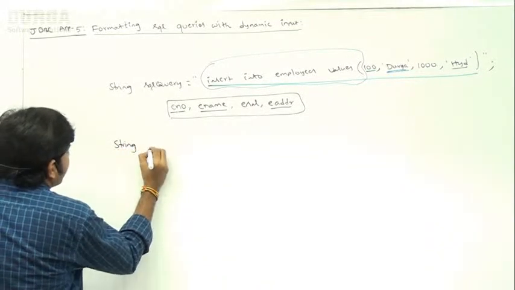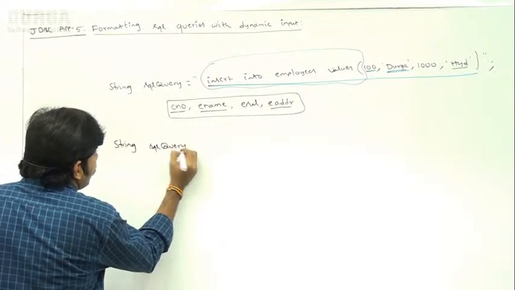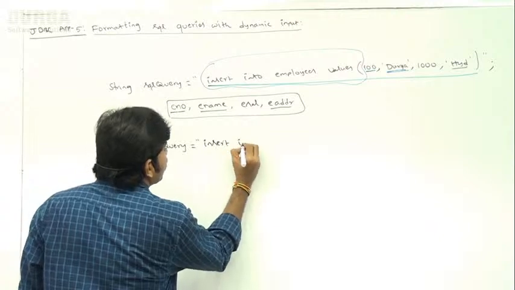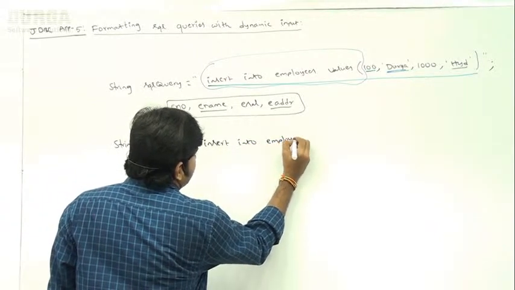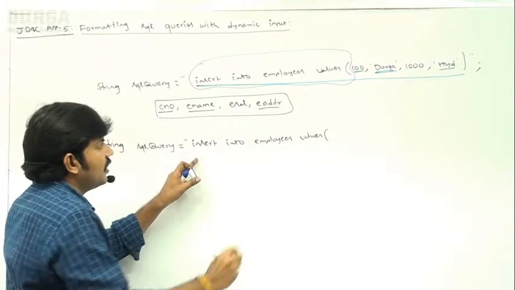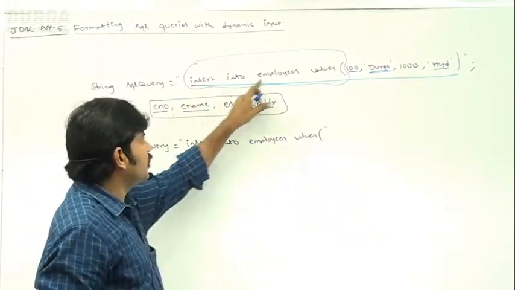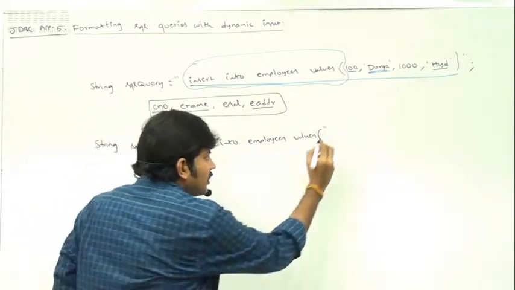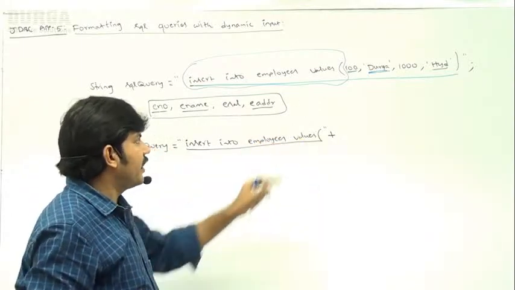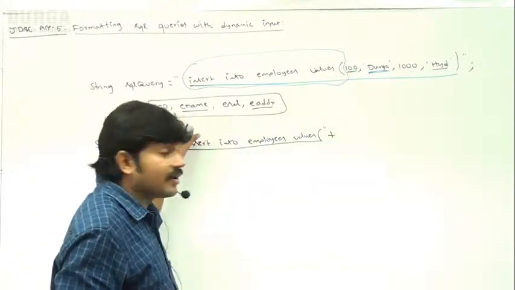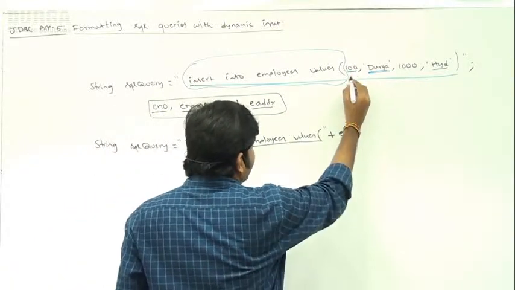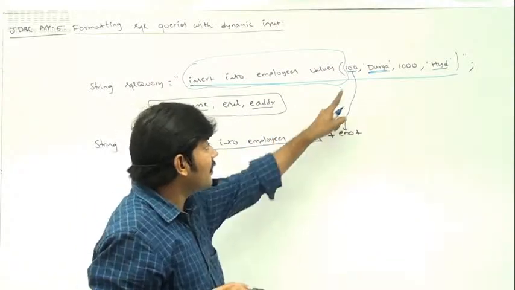Yes, String SQL query. String SQL query is equal to, can you please guide? Insert into employees values, bracket open. Sir, up to this, common. Insert into employees, bracket open, common. Plus, okay, double quotes close, sir, up to this one, a string. Now I want to concat. Sir, with what value do I have to concat? 100. Where is 100 available, sir? Enum. Okay, plus. Up to 100 came, sir.